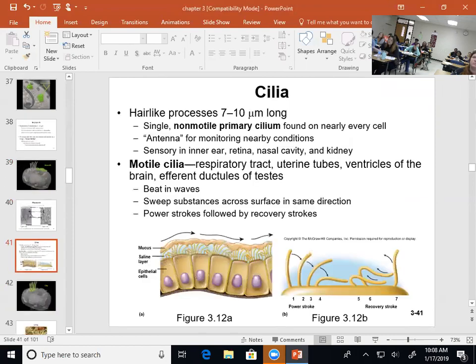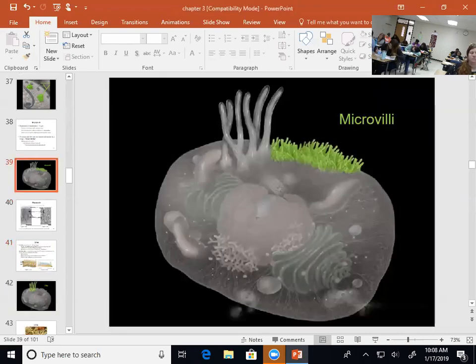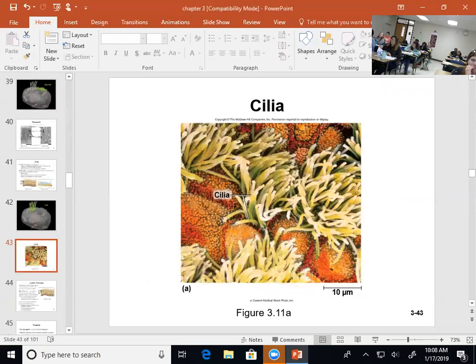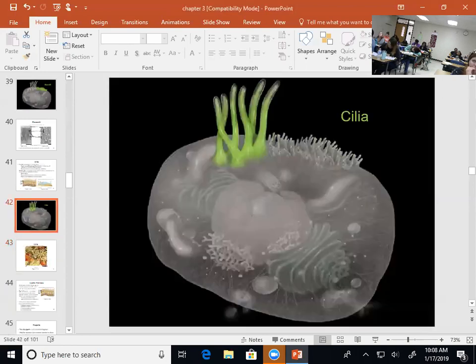Now, look, guys, cilia. Let's now write down cilia, and let's go back to this false cell. Now, these were what? Microvilli. But these projections here, these cilia projections, let me tell you, they're called hair-like projections. If you call them hair, I'm counting it wrong. I'll tell you right now.